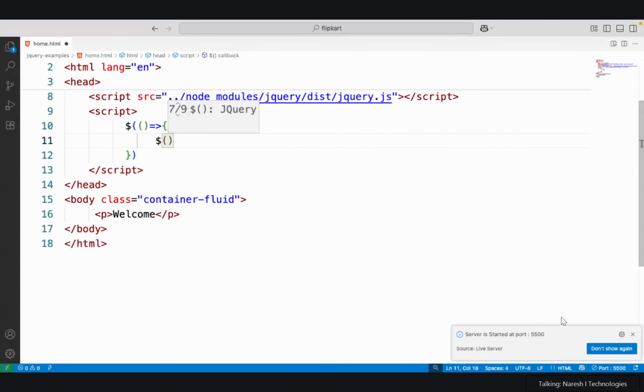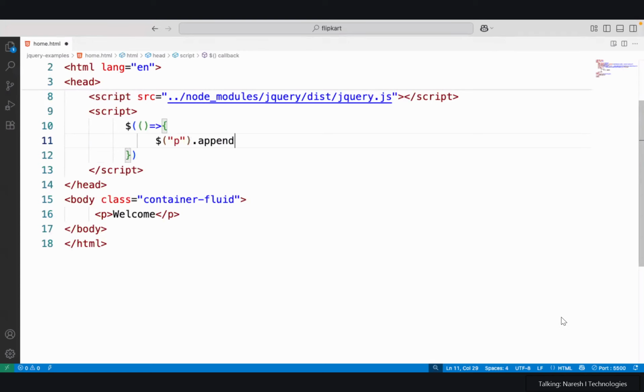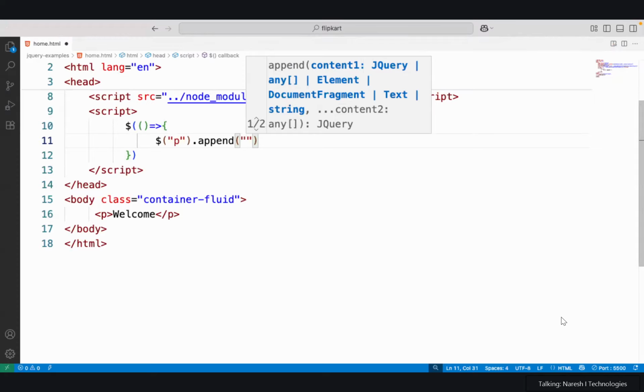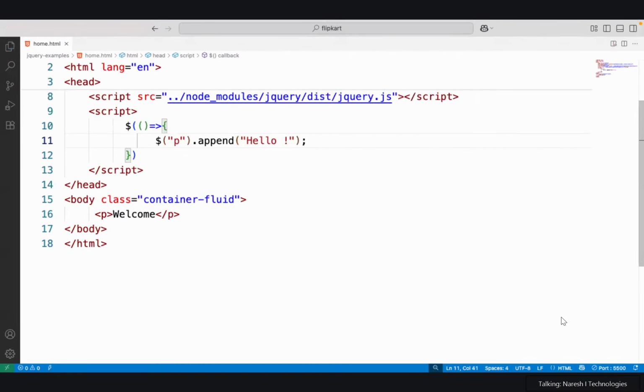So dollar, we have to use paragraph dot append. Append means suffix. It will add as suffix. So in append I give some hello, and you can see it will add on the right side.